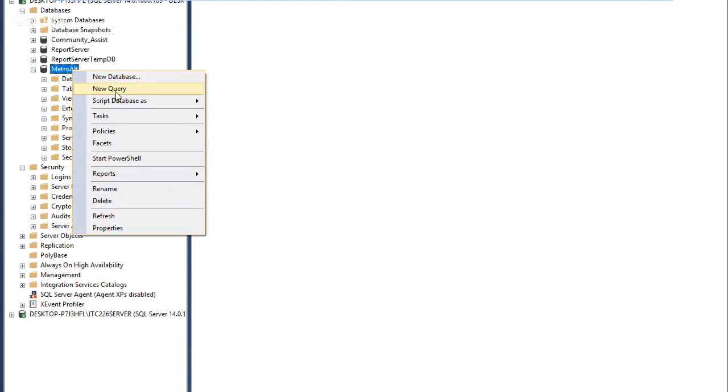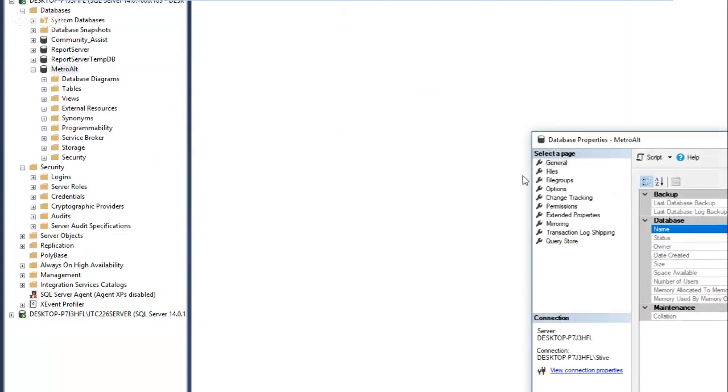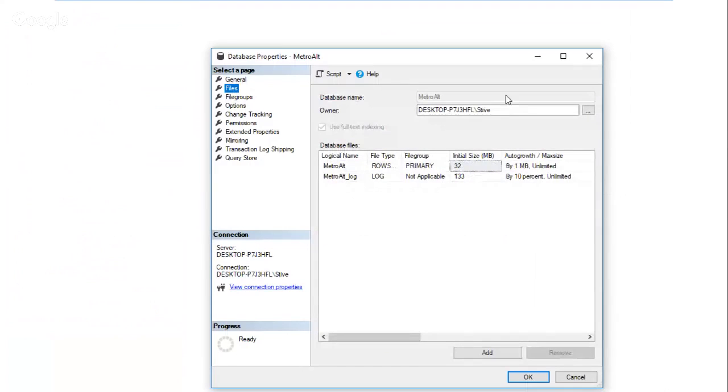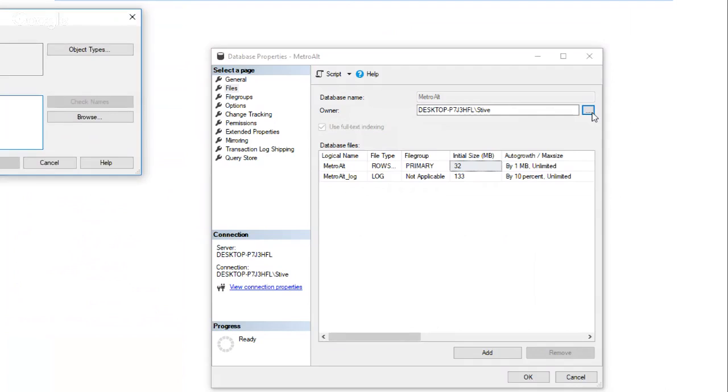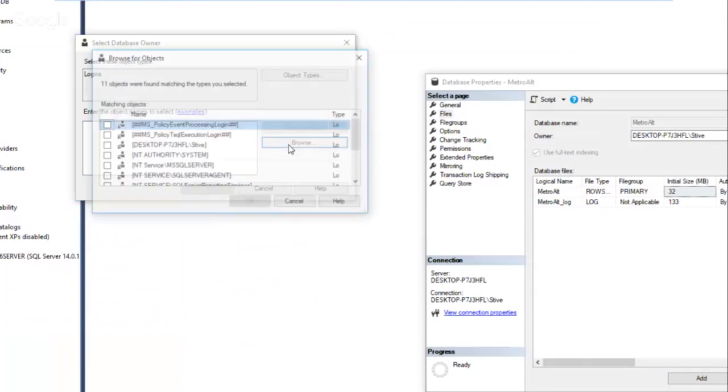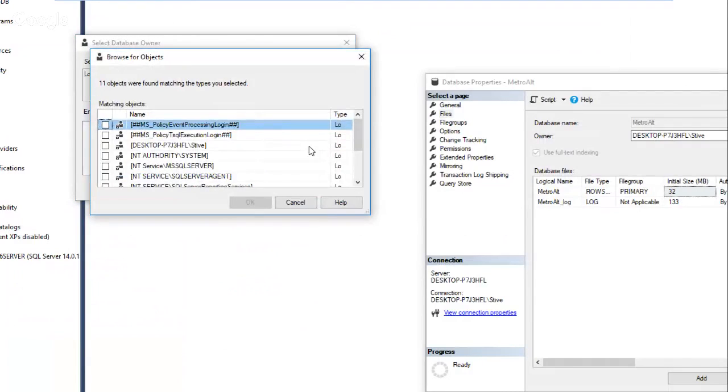So I'm going to do Metro Alt Properties, Files, and notice that's the owner, which you could just type in. But what I did is I clicked the three dots, something Microsoft does a lot that I'm not sure I like. They have a lot of three-dot menus that don't tell you what they do. I click on that and it lets me choose object types. I did Browse, and it gives me all of the users on Windows, because we're set up for users.